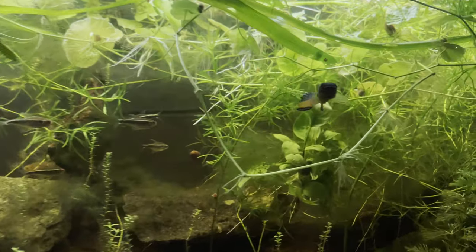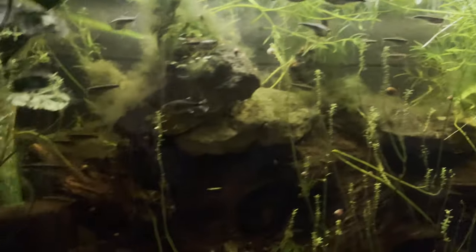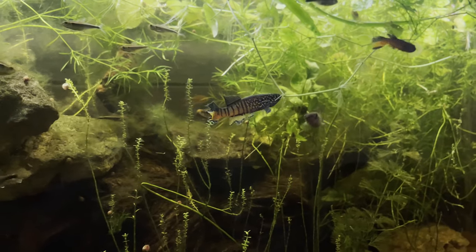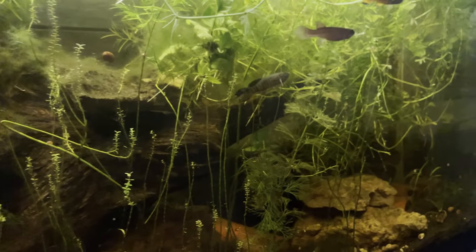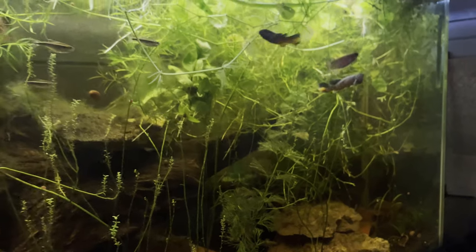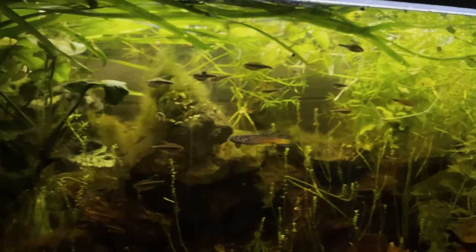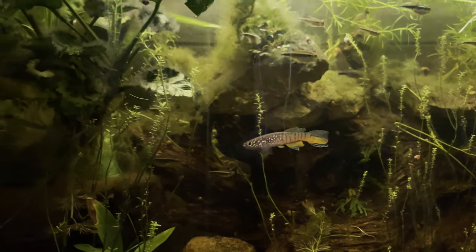Also in here are some blue galaris killifish. You can see a couple of the males up here — the females are more skittish. There's one right in front of us. They're just beautiful killifish. The guy I buy them from always calls them the king of the killies, and you can't disagree. The size, the color, the flaring, the boisterous nature — very loud personalities that you can't help but watch.